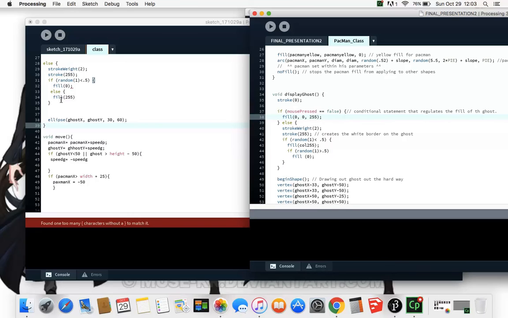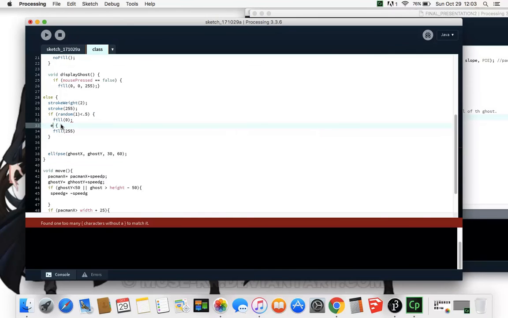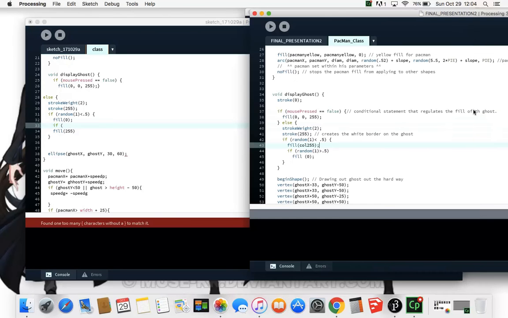Did I make this more complicated than it needed to be? Else, if it. Oh, it's two ifs as opposed to if else. That's interesting, because I think I could have just made this. Actually, we'll check that. I'm pretty sure I could have just changed this to an else here, and it shouldn't give me any issues.